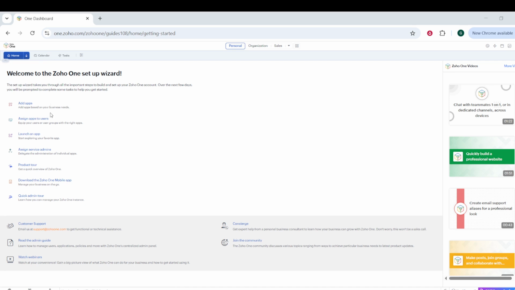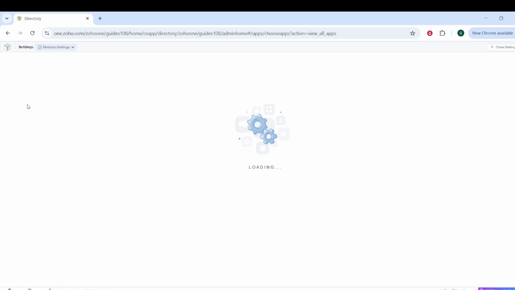Next, click Directory in the left sidebar and select Application. This step is important because it brings you to the place where Zoho One manages the applications you can add and connect. When you click Directory, you may notice the menu expands or changes, and then selecting Application takes you to the Catalog area where apps are listed. If you see a section for managing applications or connected services, you are in the right location.